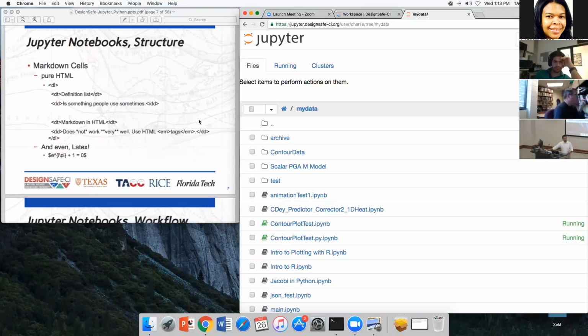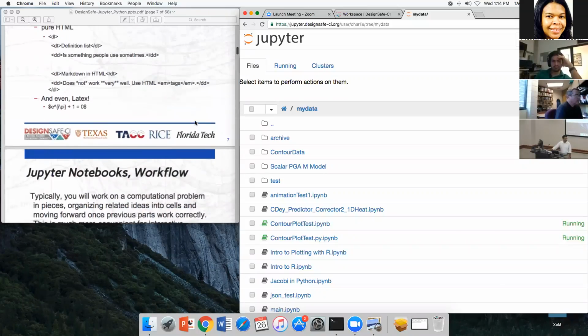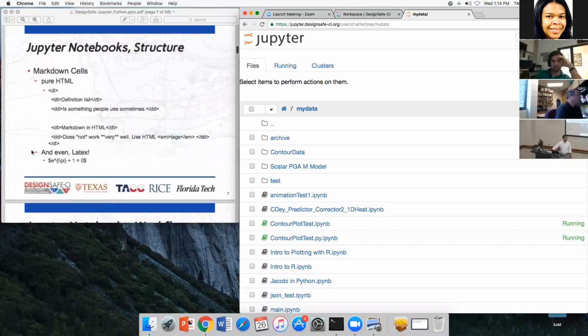Since this is a markdown language, it is actually a superset of HTML. It takes pure HTML inside there. And we can also use LaTeX. This is where it comes into play if there are equations you're trying to solve or display. You just put those inside the dollar sign tags, and the LaTeX code will go through.